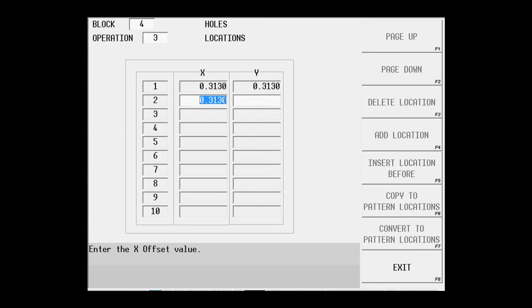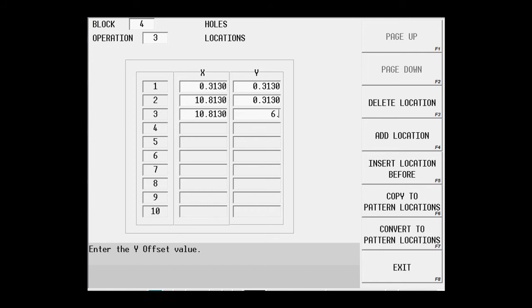So my X position is going to be 0.313. I'm going to add the 10.5 in the plus direction. The 313 is going to stay the same in Y. Now I'm going to do the upper right corner, and our 10.813, that stays the same, but I need to add a 6.625 from the last hole in the Y. So I go 6.625 plus enter.